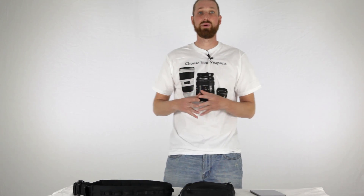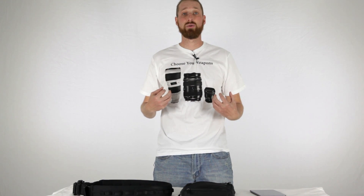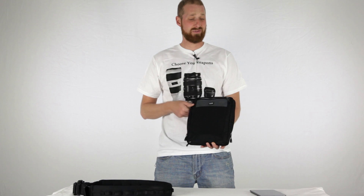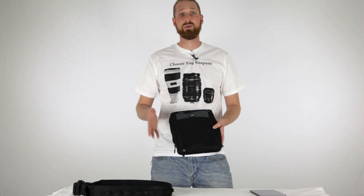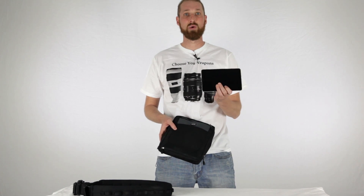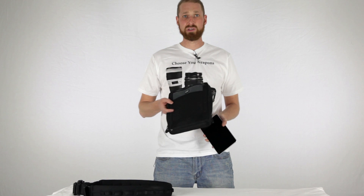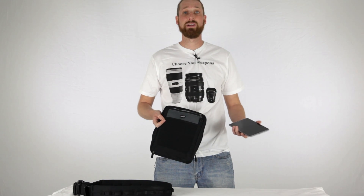For me, the App House 10 is most useful when I need fast access to smaller equipment but have something else on that prevents me from getting to a backpack — batteries, cards, mics. You could probably even toss in a couple of lenses if you're careful. I've also gotten into time-lapse photography quite a bit, using DSLR Dashboard through the Nexus 7 to control the camera. I can fit all my time-lapse equipment — minus the tripod, lens, and camera — right in here, so I just need the camera, tripod, and this pouch.